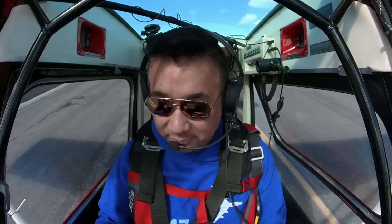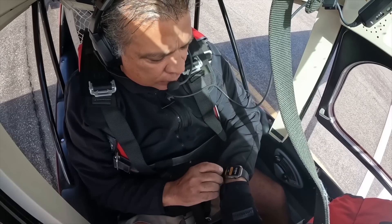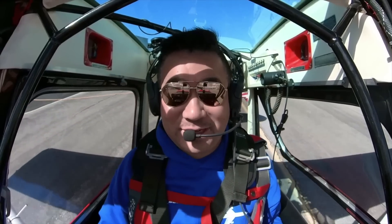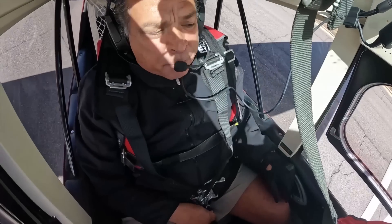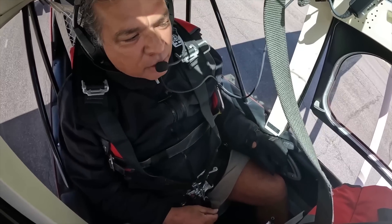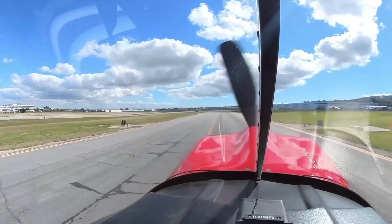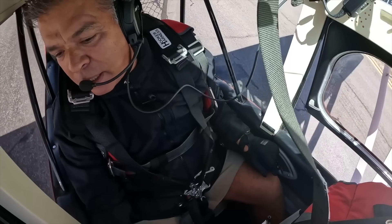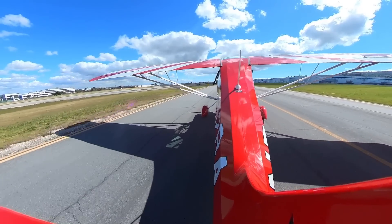Stick all the way back — all the way back. Go ahead and add power and let's taxi. I can't see a thing. The only way I can see is by S-turning. So look at this — notice it doesn't do much? You put huge input in there for nothing. Left rudder and full power — it turned you, didn't it? So this is called S-turning down the taxiway. Tail draggers always do S-turn taxiing. It looks weird, but I can't see anything. If you came in too fast with the wind and you hit the brake, this is how fast it'll turn around.